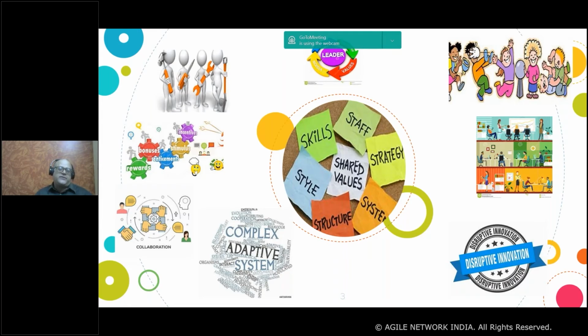The other aspect that we have to look at is, if that is the case, the second set of principles which I just wanted to bring about. There is another famous person called Craig Larman. Craig Larman was one of our agile gurus and also had mentored us. He had also mentored me along with Priyank. So we were mentored by him. And Craig Larman talks about Larman's law of organizational behavior. So he talks about two critical things.